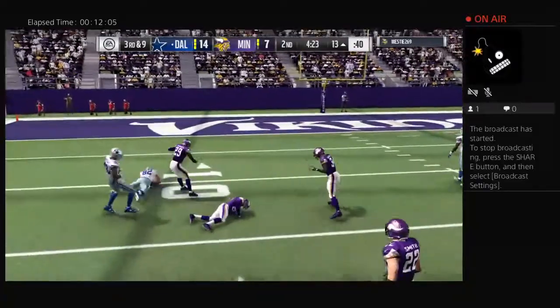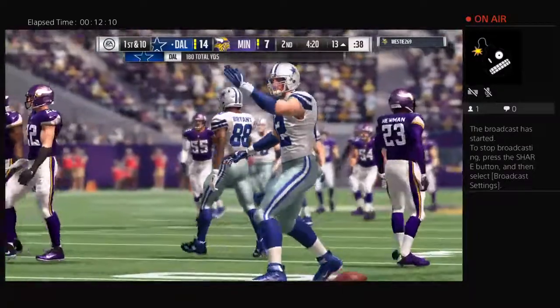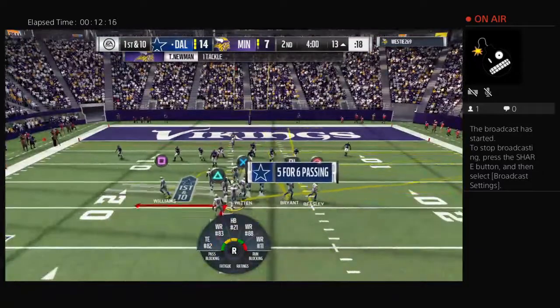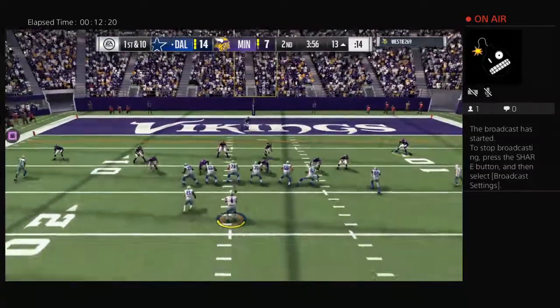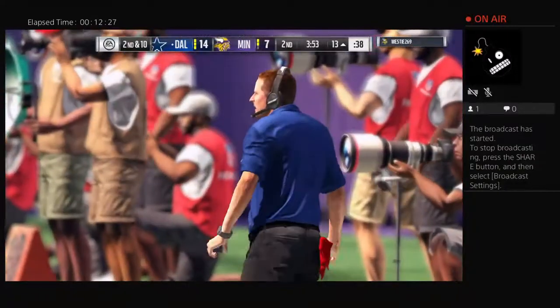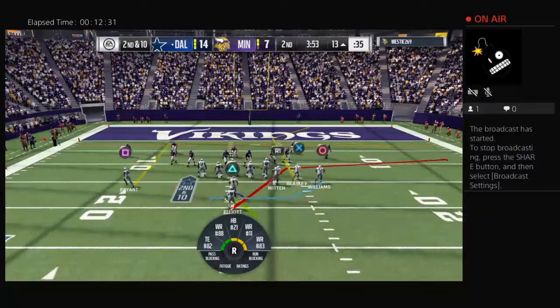And he is down deep into Minnesota territory. It's a big play for the Cowboys on 3rd, 43 yards. So after that big play, let's see if they can catch their defense maybe on their heels. From the red zone now, Prescott. And that one falls incomplete. Try to dump it underneath. Now 2nd down. So incomplete on first. Let's see what 2nd down has in store.